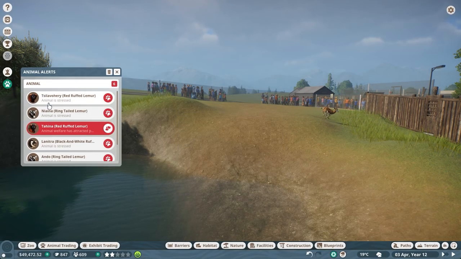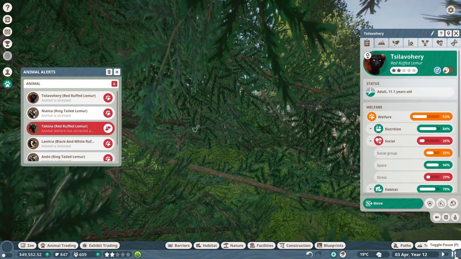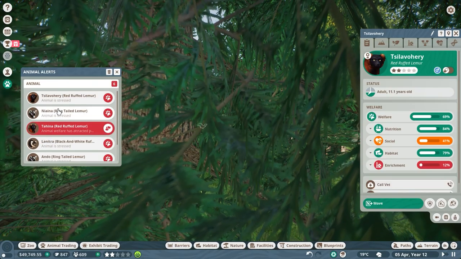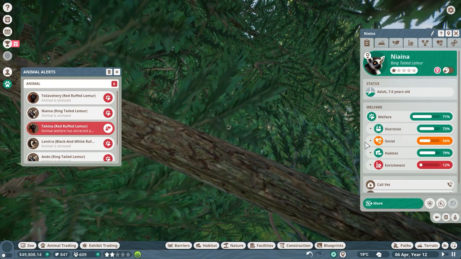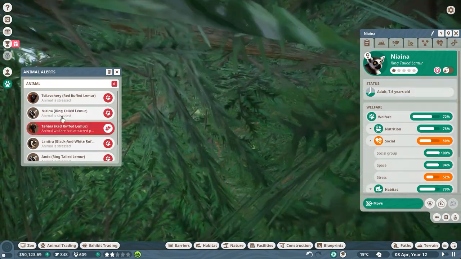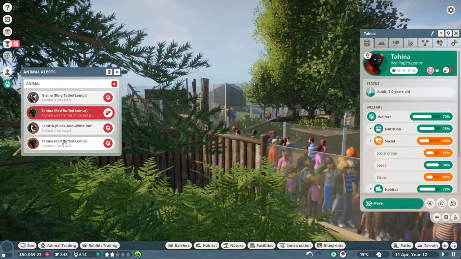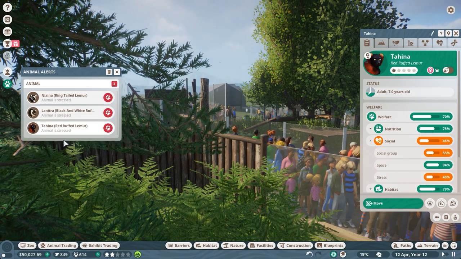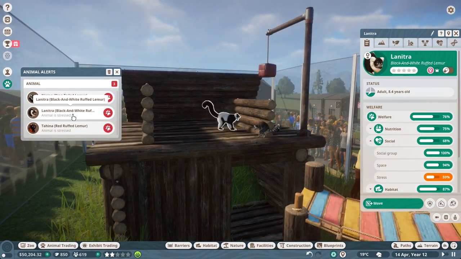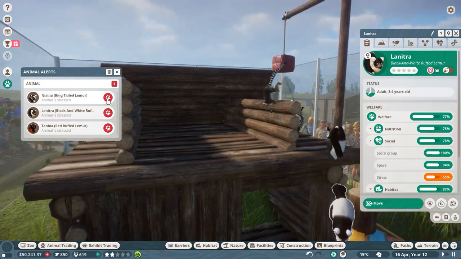Hit the pause button again, just go into the certain animals here. So the social stress should be going down. It is, okay, that's good. The general welfare should be going up for these animals. Okay. Tahina, Lanitra is much happier now, which is good.